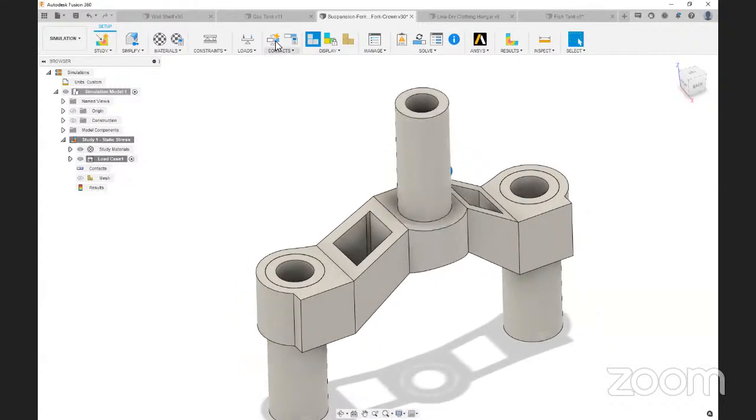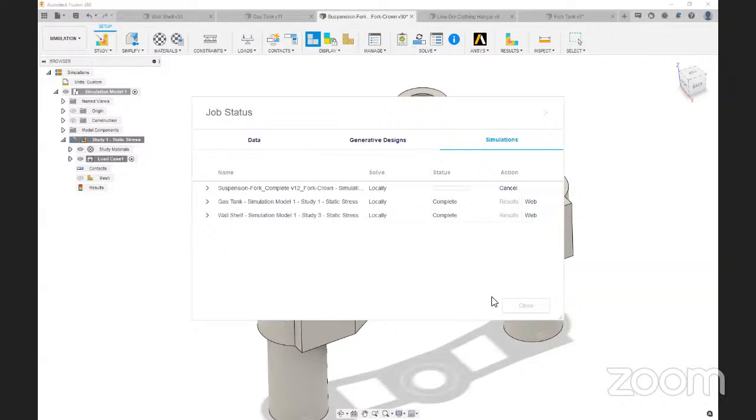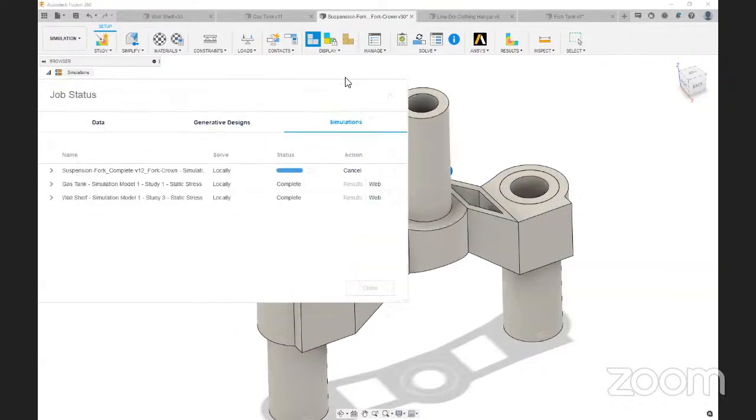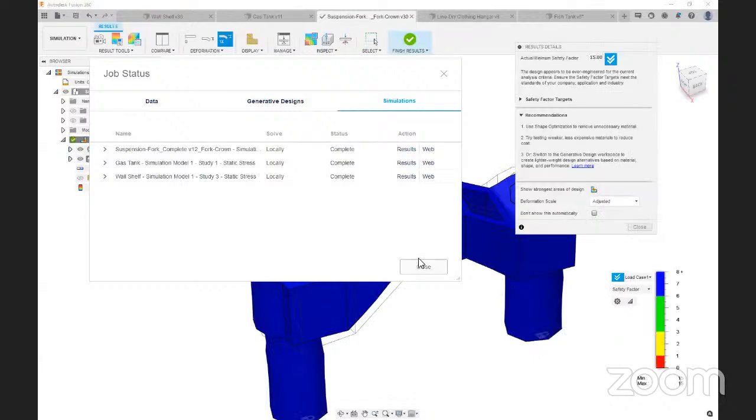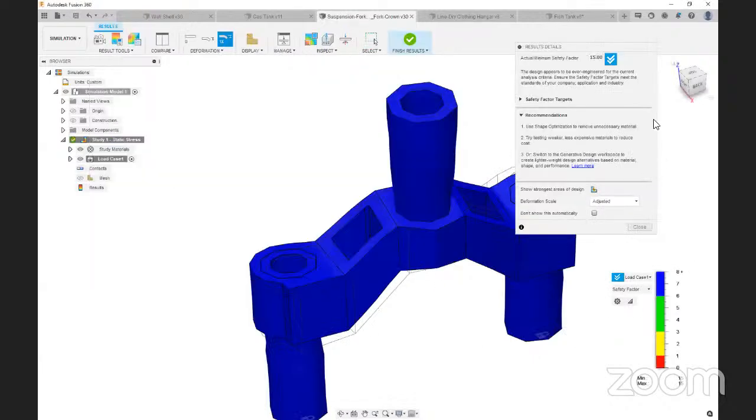And then after that, let's go ahead and generate contacts for anything closer than 0.1 millimeters, I think it was, will be considered not glued, like almost glued together essentially. And then we'll go ahead and solve for this, and we can see the results of a moment applied to our fork crown. Everything's done locally so far. I'm not sending anything to the cloud, just because it's sometimes actually faster to do it locally than to send everything to the cloud.